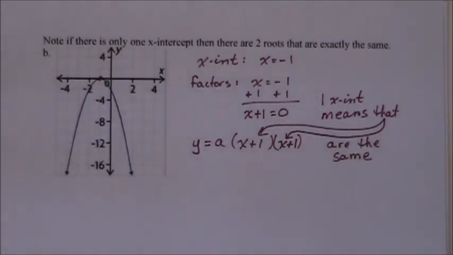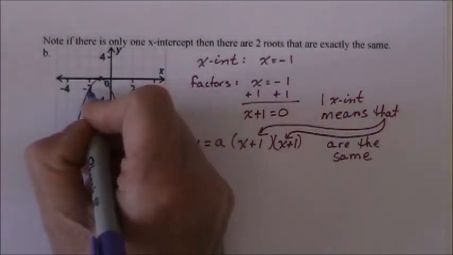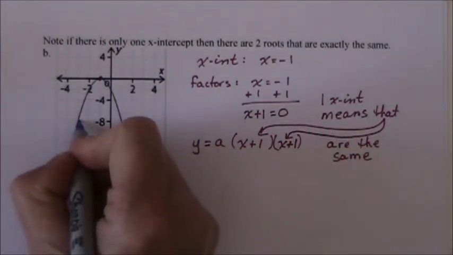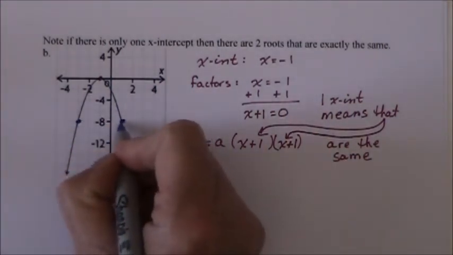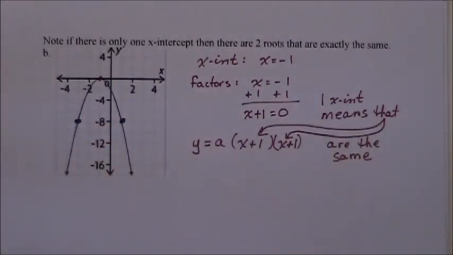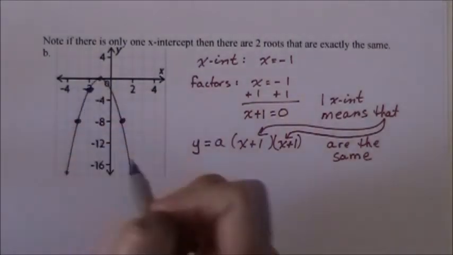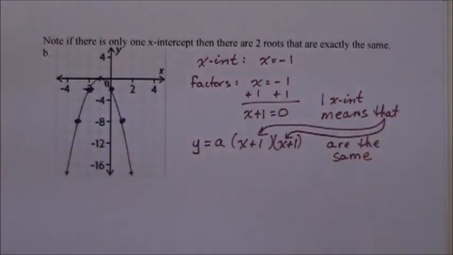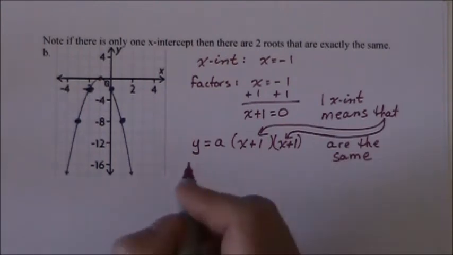Now we're going to go and solve for a. I did say I was going to use something other than our y-intercept. So here's our y-intercept. When you go to look at it, you're looking for any place where it crosses the grid nicely. So there's a point there and a point there. So at the corner of the grid squares, where it's easy for us, we don't have to do any estimating. We could also use this point here, and there's the y-intercept, that point there. So we have 4 options on this one as to which one we're going to use. I did say that I was going to pick not the y-intercept, but you could.